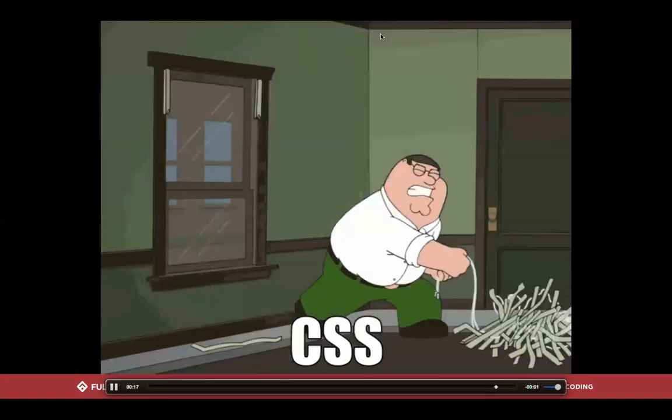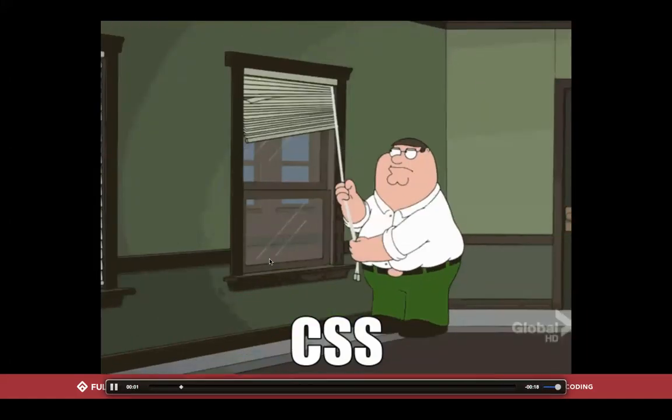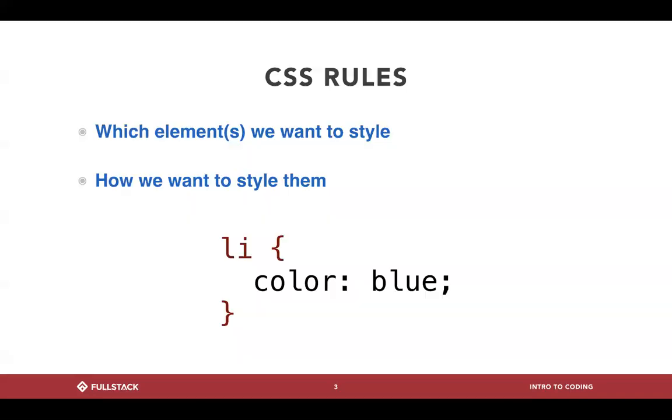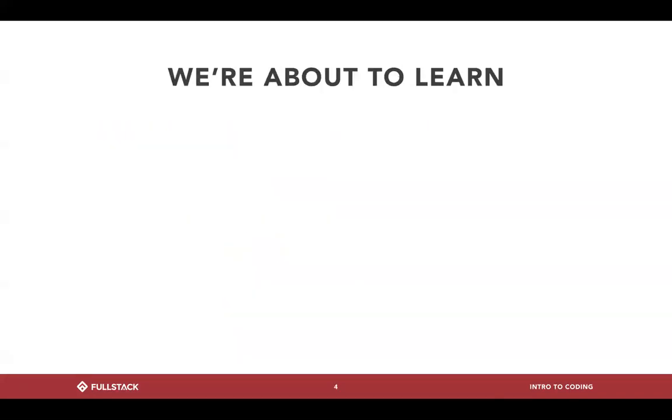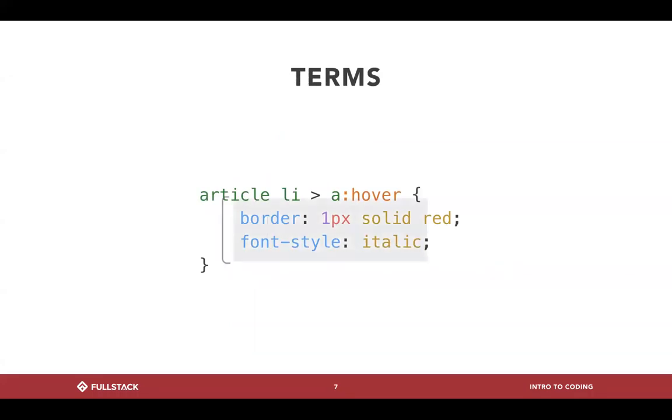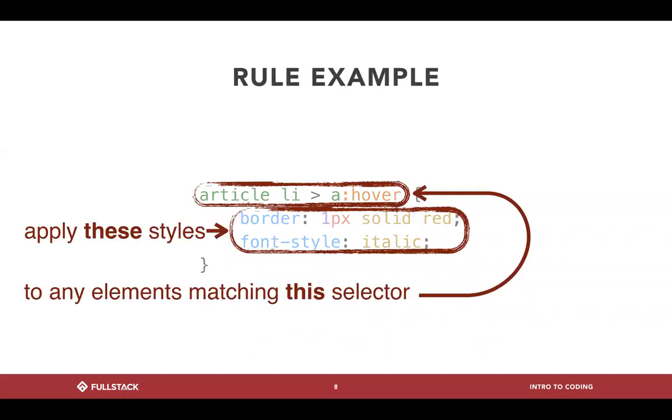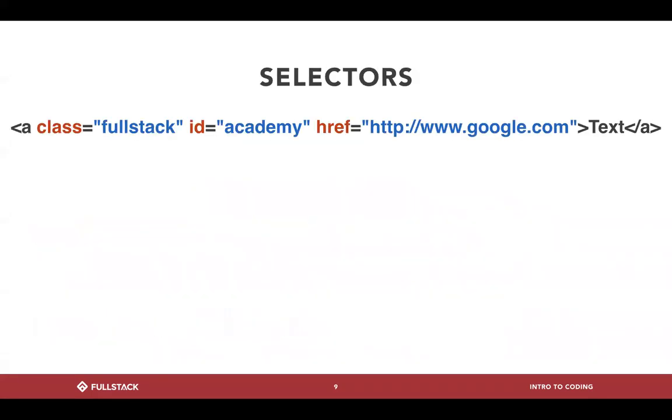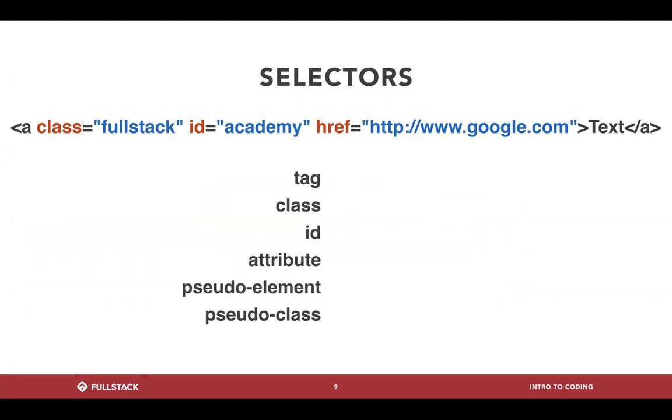So I think it would be helpful maybe to do just a quick run-through review of these slides. Once again, you have a rule. The top is going to be a selector, right? And then inside that, you have these declarations where you define what your property is and what the value should be. And remember, these styles should apply to these selectors. The different types of selectors are tag, class, ID.